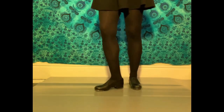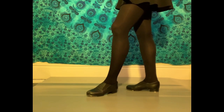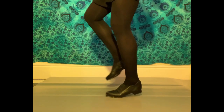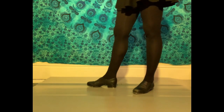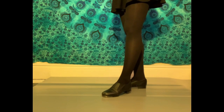So start always with the base. What is this step coming from? In that case, hop, step, step, step, step, step, step, step, brush, hop, step, step, step, step, step, step, step, brush. And then instead of doing steps, you're just doing Felap. So you add a rebound, and that's all you do, really.